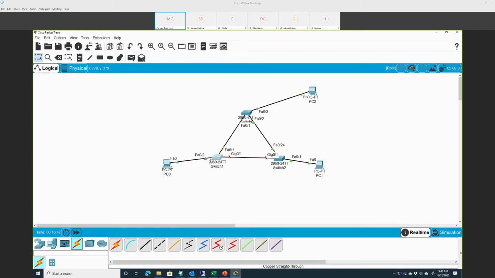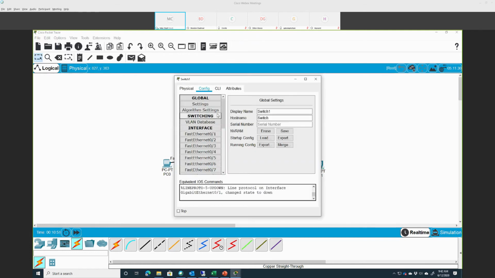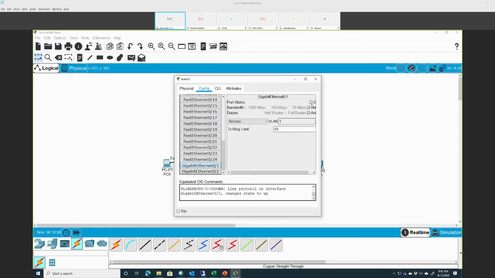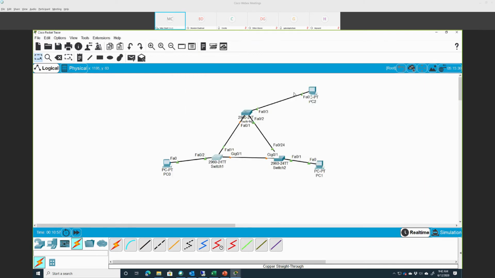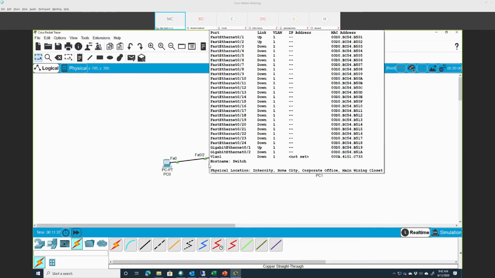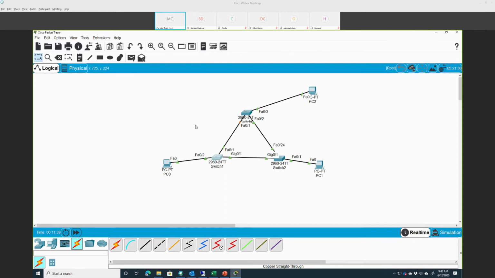The minute I go back in here and fix it, it's going to correct itself, okay? Go back to the old ones. And notice it takes some time, because the switches by their nature have some kind of delay, because they go from blocking mode to listening mode to learning mode to forwarding mode.